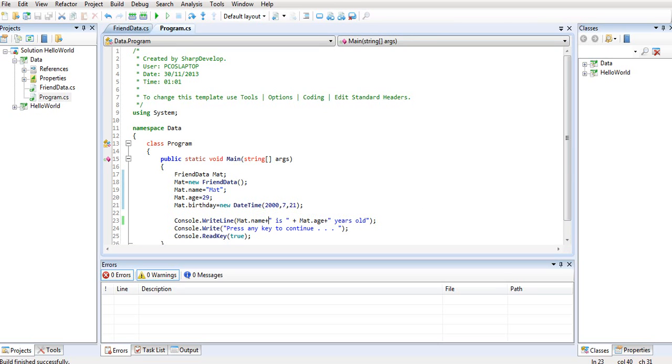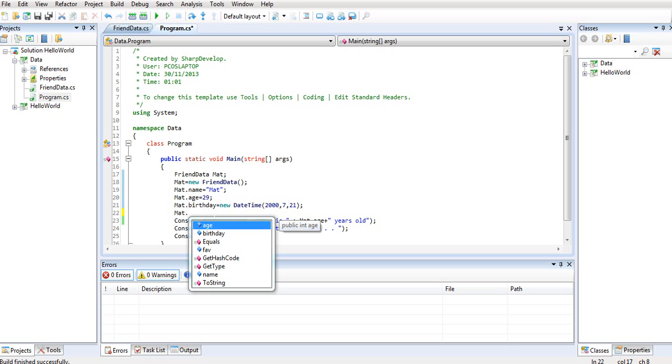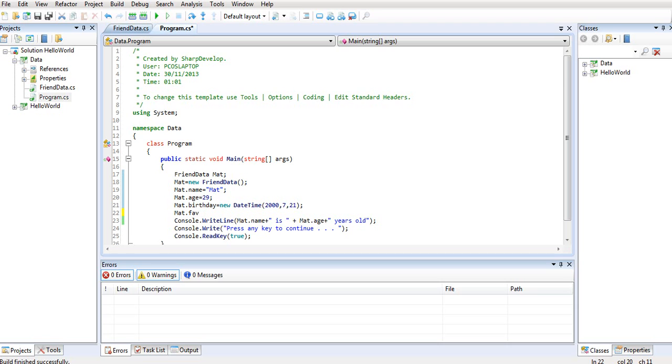The interesting one is Matt.favouriteThings. Okay, it's an array of strings. Remember we use these square brackets. So we're going to initiate it like this: new string with the square brackets.